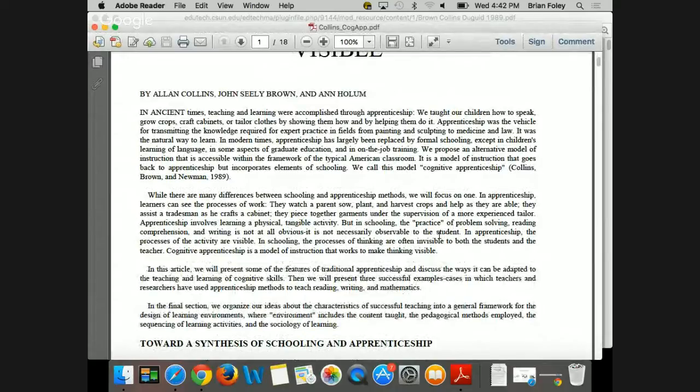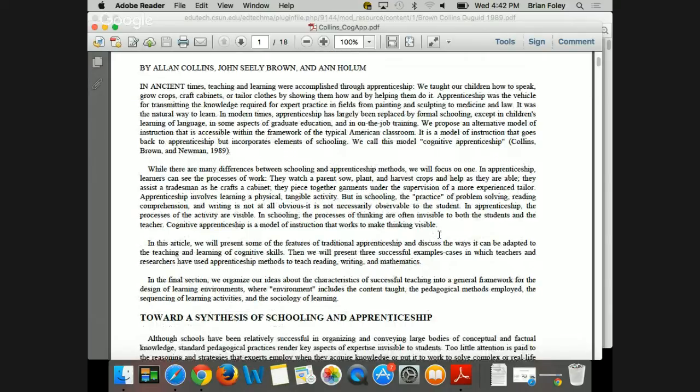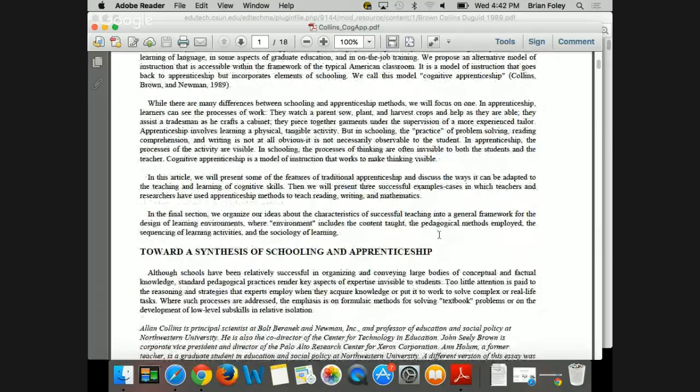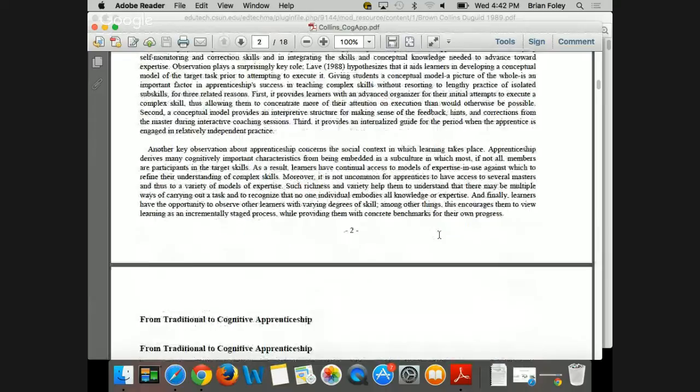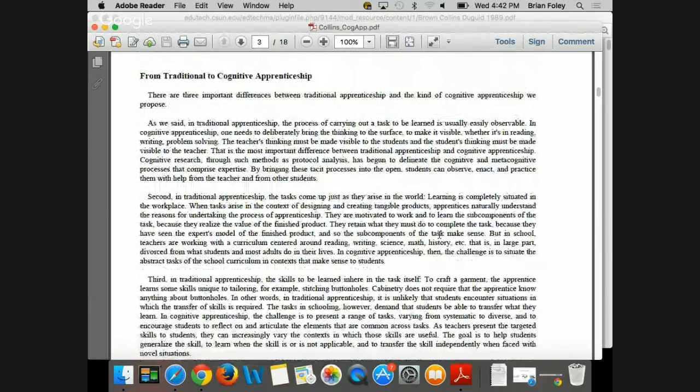Okay, cool. So essentially, he's talking about cognitive apprenticeship, and how it incorporates aspects of normal apprenticeship that we looked at a few weeks ago, and then modern school formatting, and how when you are in a cognitive apprenticeship, it's the teacher's job to make the thinking visible, because in a normal apprenticeship, the students can see what's going on. So they gave 3 examples. They gave a writing example, a math example, and a reading example.